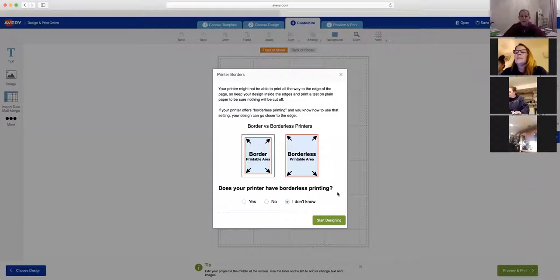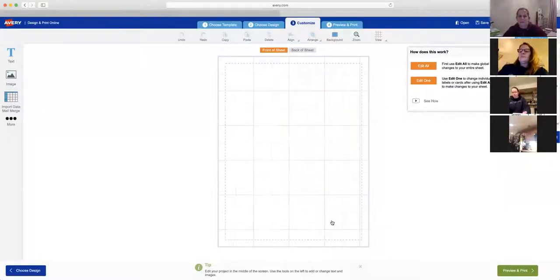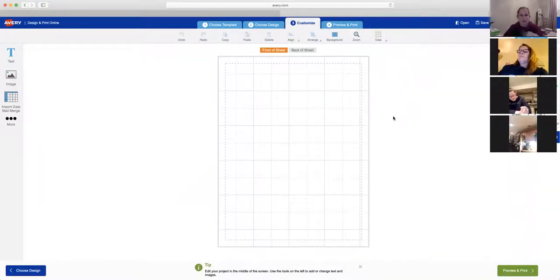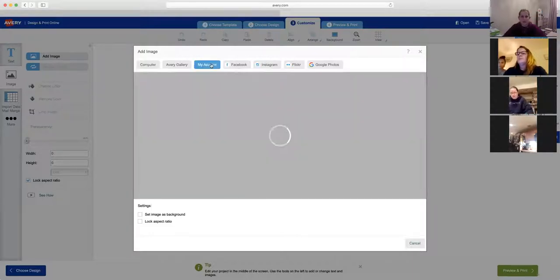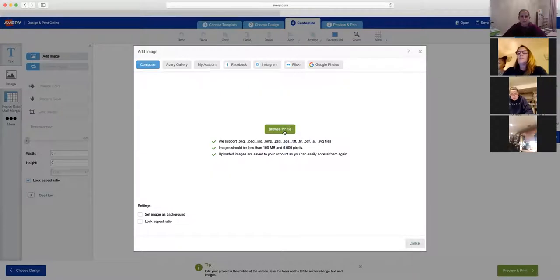On Avery you can search under all the designs and see what you like. I typically start with a blank canvas. It depends on your preference — whether you want white around the edge or want it to look seamless. I have a couple photos from teammates; I'm going to upload the files I want to use. Which would you rather start with — a thank you postcard or a join postcard?